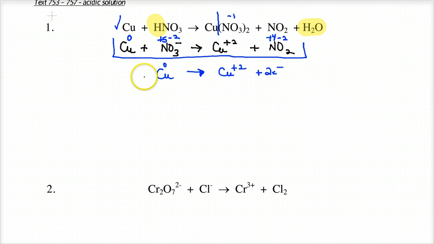Now, Mr. Zagrodsky, that was exactly how we've done it already. Yeah, because we didn't have any oxygens or hydrogens to balance. So remember, the first thing we do is we balance the chemical first on both sides. Then we balance oxygens, then we balance the hydrogens from the oxygens, and then the total charge with electrons. So let me show you. Okay, it's going to start to appear right now.